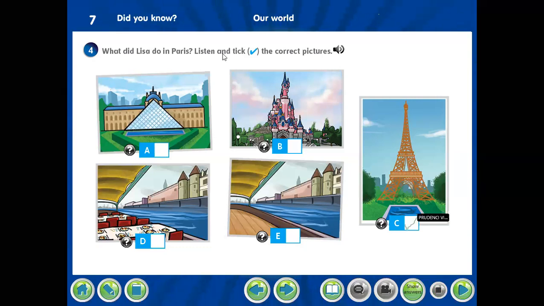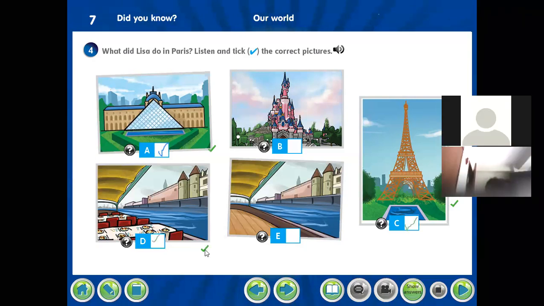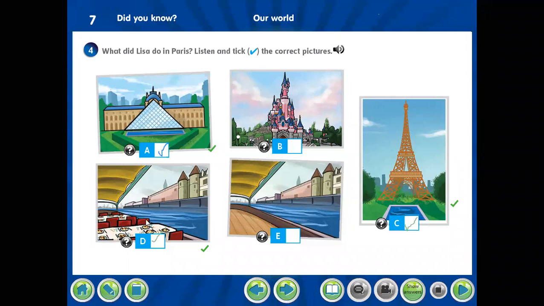Yeah, very good. She visited the Eiffel Tower, she says. What else? Very good, Camila. The museum, the Louvre Museum, where she can see the Mona Lisa, no? The painting. Oh, good. And this other. She took a cruise. The cruise is similar to a boat, a ship, but in the river. And there she had lunch. Okay, she says that. Very good. The three places. No? The Louvre Museum. She took a voyage and she visited the Eiffel Tower.